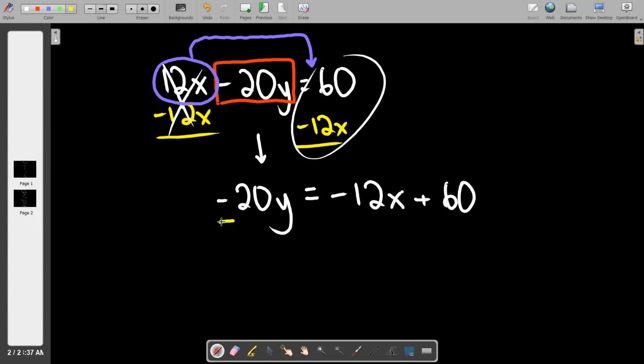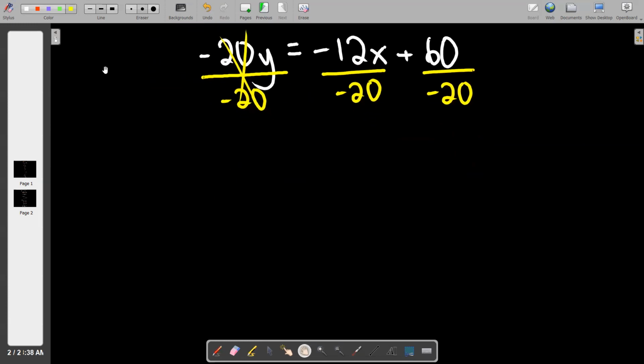Good. And so when we divide, Cruz, we want to show it here. We want to show it here. And we want to show it here. Okay, be really meticulous about that. Show that work everywhere. Now these negative 20s are going to cancel. And it's time to finish the job. So we now have y equals, we're done.